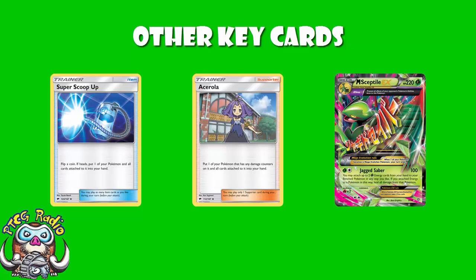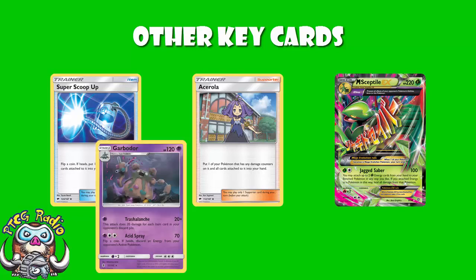Do remember that Super Scoop Up means you're using an item, and that is an issue with Garbodor running around. Obviously, Garbodor isn't going to get a one-hit KO on you until you've played 11 items, or 10 items if they've got a Choice Band, but you need to keep that number down or else it will go badly.